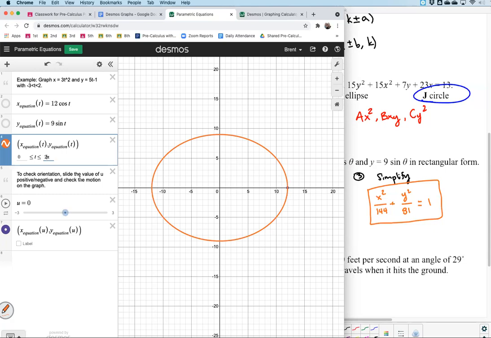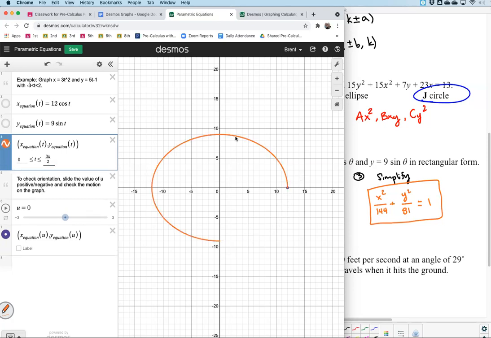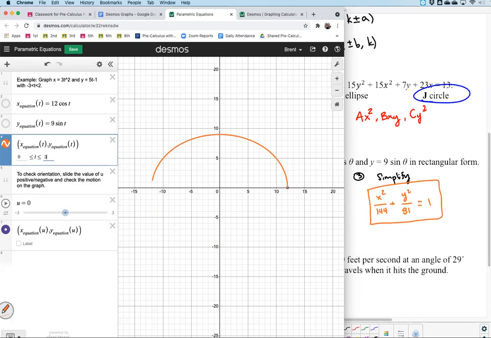So if I did 1 pi, you'll get half the ellipse. Semicircle. If I did 3/4, not 3/4, I'm sorry, 3 halves. That's 1.5 pi. You get 3/4 around. Now you know why I said 3/4. If you want 3/4 of the way around, you need 3 halves of the pi. Not 2 pi, not 1 pi, but 1.5 pi. But 2 pi would get you all the way around. Okay, so that's how those work.